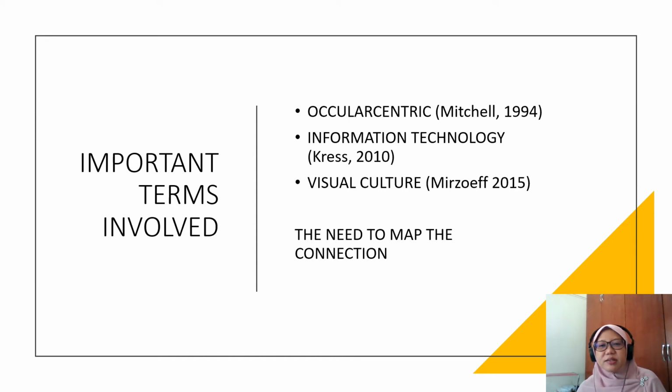The next term, information technology, by Kress 2010. This is a very commonsensical term which is related to the culture that we're having now. And what it does to the visual is that it improves the technology by making it more interesting or more colorful, it becomes more unique or even strange.